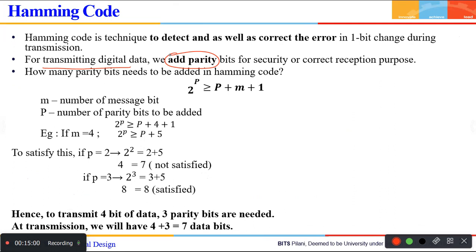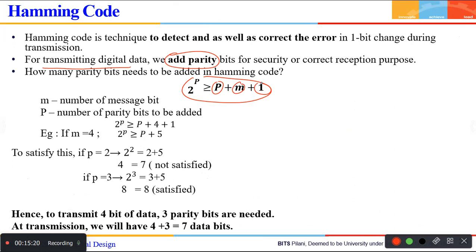The relation is 2 to the power of P greater than or equal to P plus M plus 1. I will tell you what these things are. This relation we have to remember: 2^P >= P + M + 1.